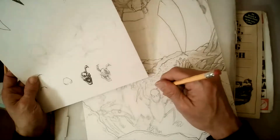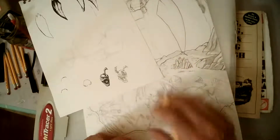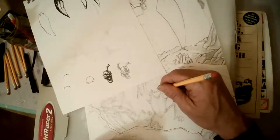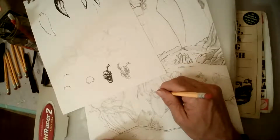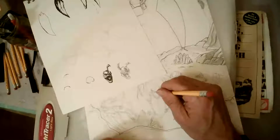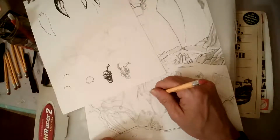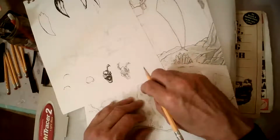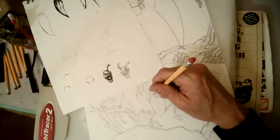Want to be sharper there. So here. Some more of like, I would say, this, like this. Something like that. I'll just draw this mouth first.